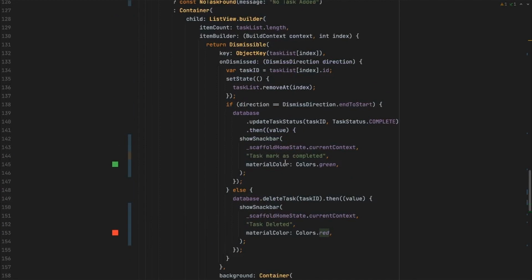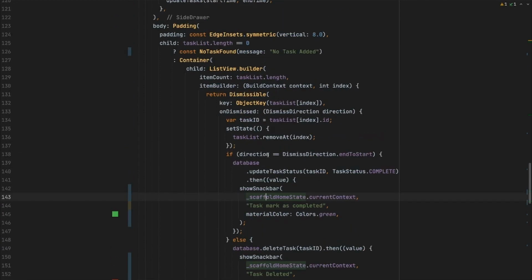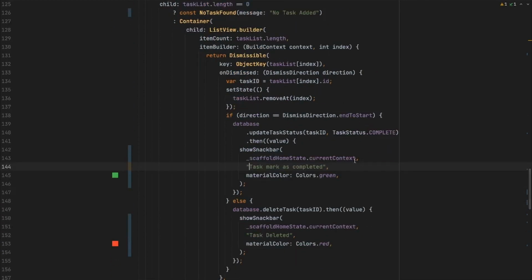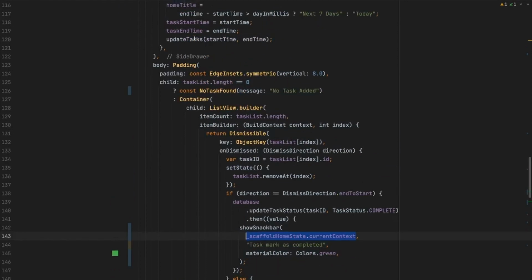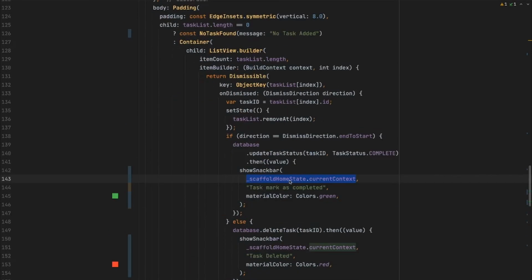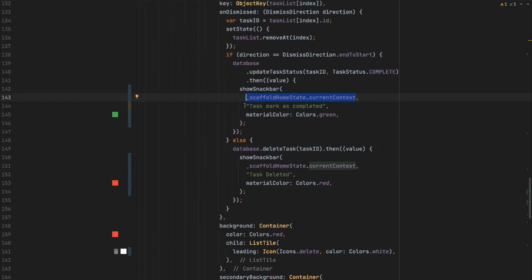Now, if you want to go one step further, you can see that this scaffold home state basically is passing current context, and instead of having this, you can pretty much replace it with this context coming from here. There's a shortcut in IntelliJ called Control G, which basically selects the same selection here like this.